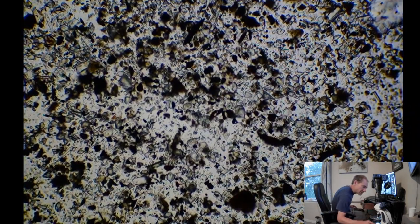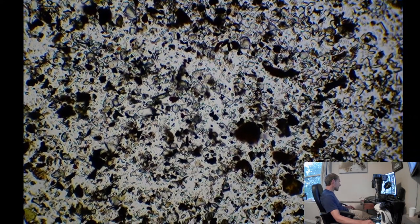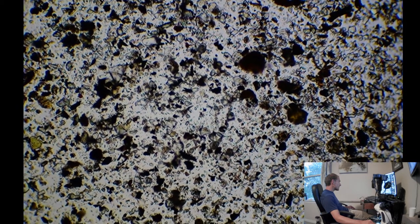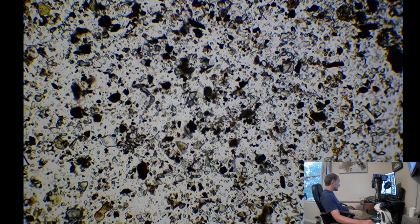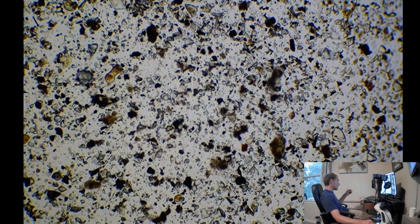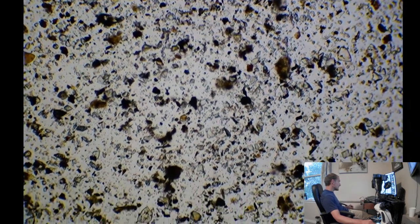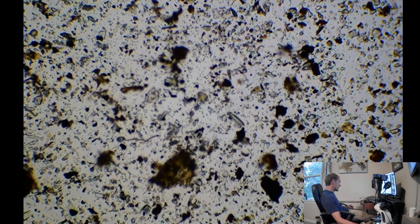Well, we did a pretty good job spreading this slide out, but not the best. Could use some work on that. Everything all equally dispersed. It's hard when you put a drop in the middle, then you gotta space it out throughout the whole square slide without really disturbing it too much.